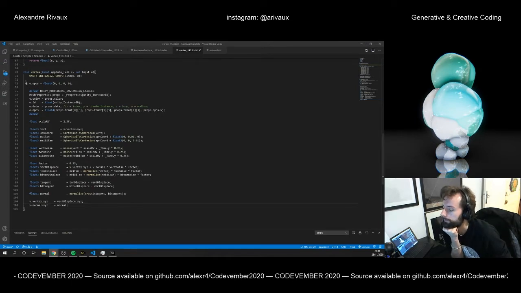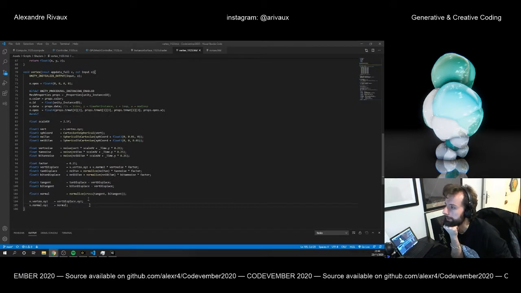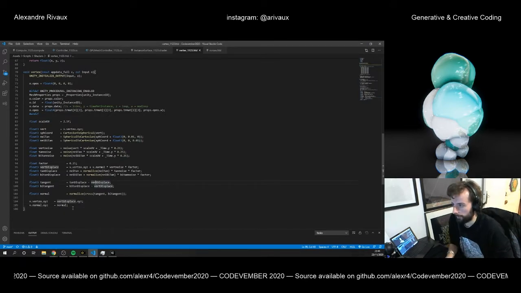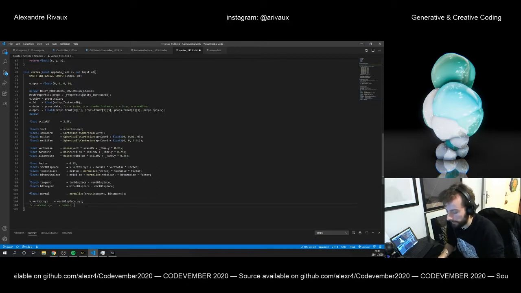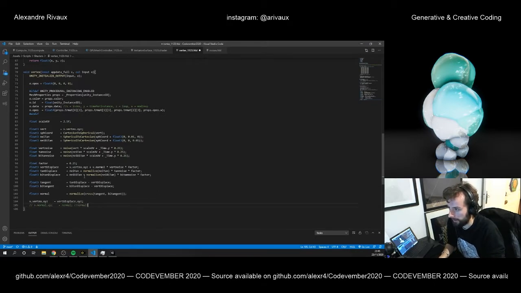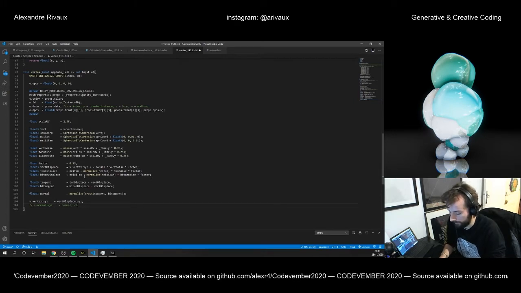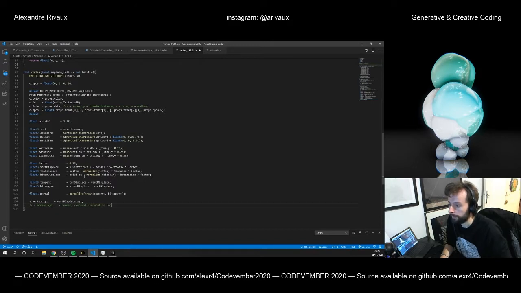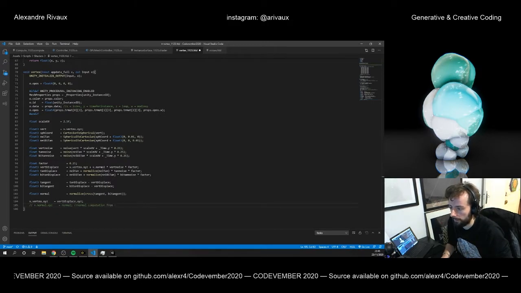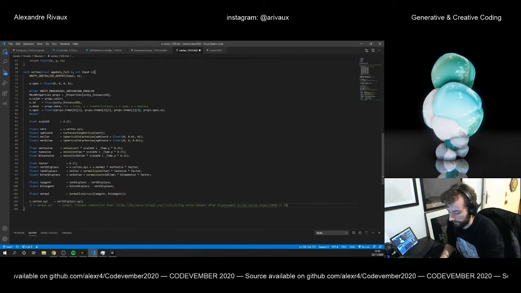Okay. So I'm not sure about giving more time on this. Let me comment this and say normalize normal computation from this is not working.